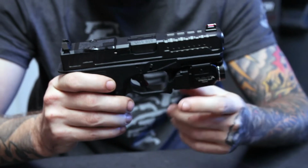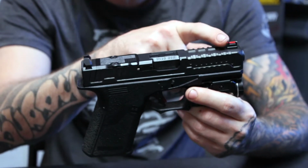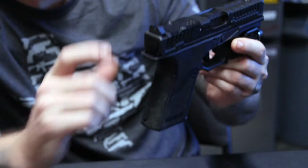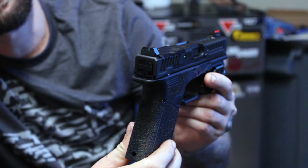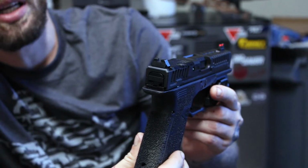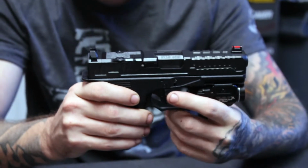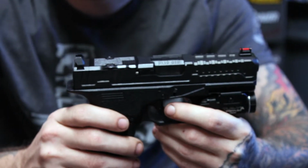So from there, guys, we're going to go to the sights. We have this fiber optic front raised sight, as well as the blacked out rear sight here. And these are lower one-third co-witness for your red dot, so they're raised. Once you put a dot on it, you'll have a lower one-third co-witness through these sights.